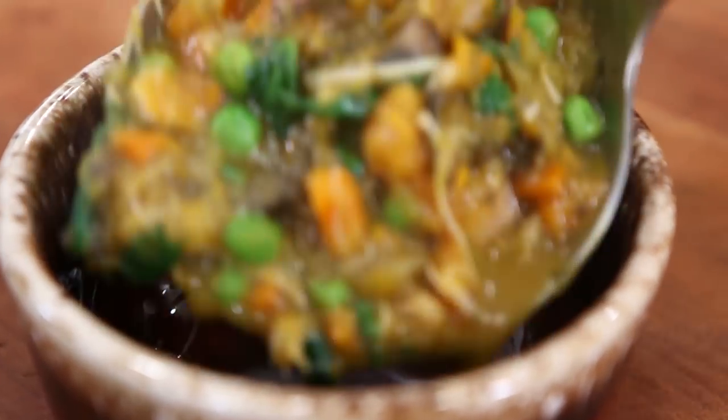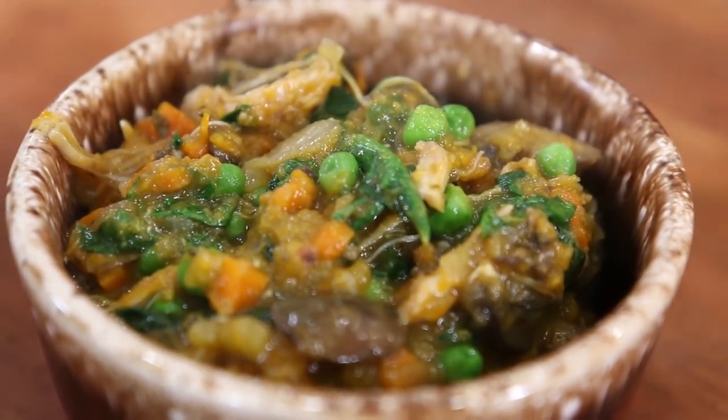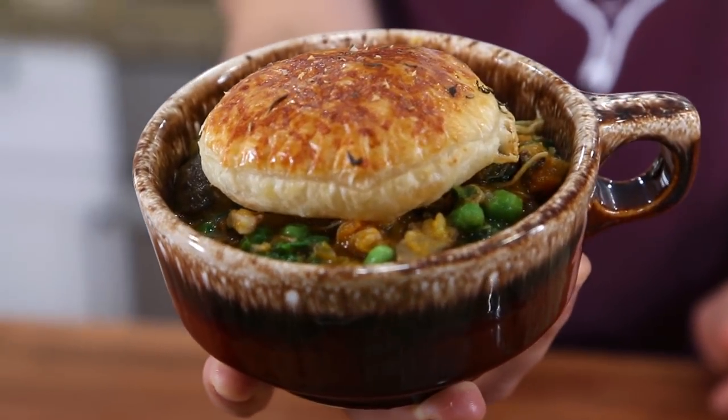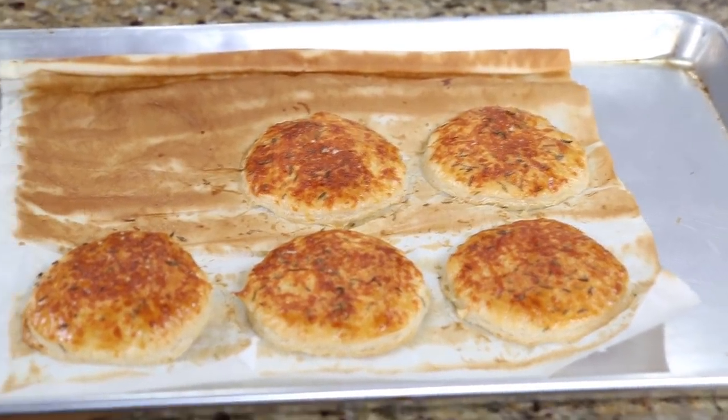Stop it. Dude, that is ridiculous. It is so comforting. It has the flavors of like being cooked for like an hour, 2 hours, but because we did an Instant Pot, in 10 minutes, we got away with like the biggest hack ever. The broth is rich, like a homemade grandmother's chicken stock. Those veggies are bang, and I really, really like that creamy sweet potato, and that topping of that puffy, cheesy, herby puff pastry is the bomb.